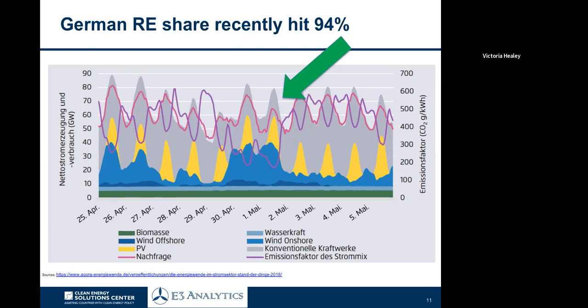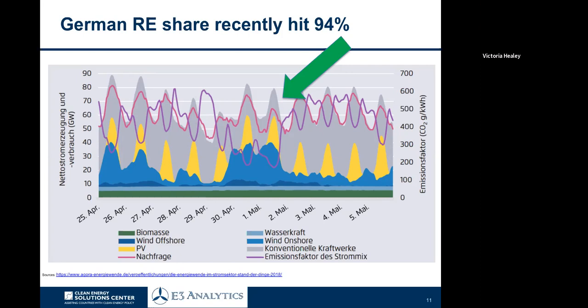So you have a nice, smooth, undulating profile as the sun rises, PV supply increases, and then decreases as the sun sets. And when you have that unique combination where the wind is blowing steadily, particularly in the north of the country where most of the wind turbines are, and solar is shining strong, which is scattered across the country, but also with a slightly higher concentration in the south, you get this nice profile.